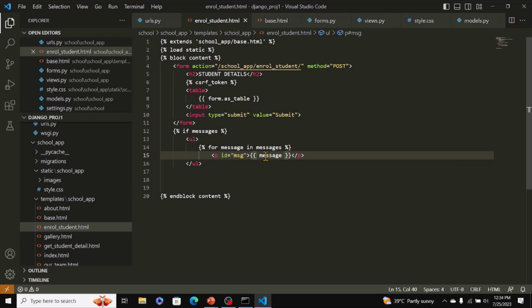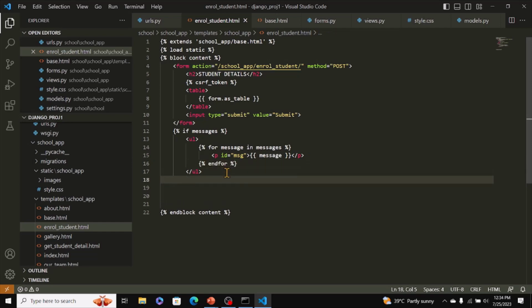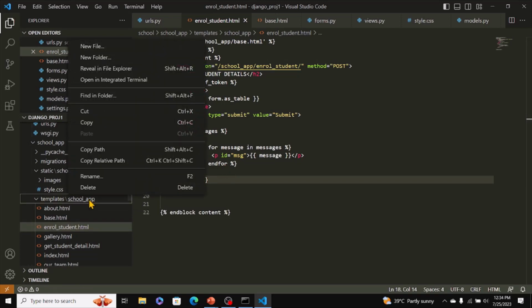When you're using the messages framework, although you may have just one message coming through, you still need to loop through this list of messages. We need an end for and an end if. That's the end of the enroll student template. The next template is the thanks template.